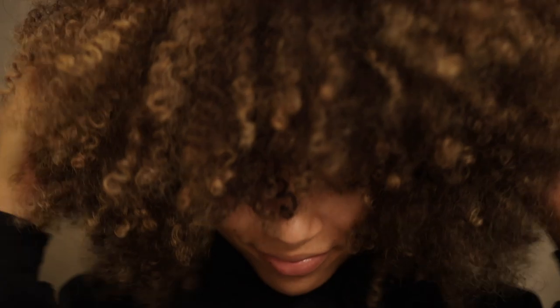Welcome to the bathroom! Today we are going to be doing a super moisturizing wash and go routine. I'd like to show you my hair before I put it into this slick ponytail. Because it is the winter season — the dry season for me — my hair is super super in need of moisture.